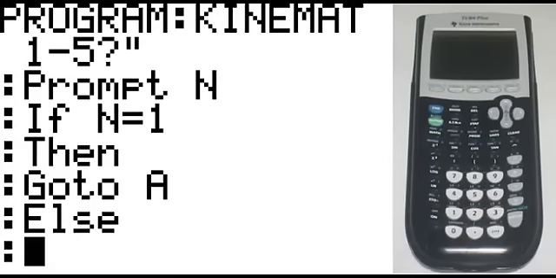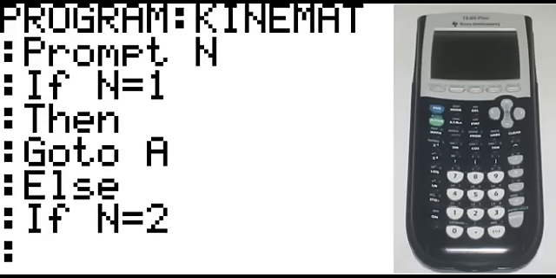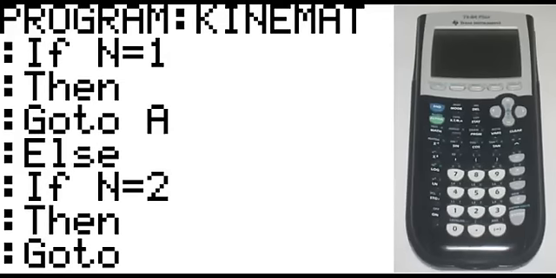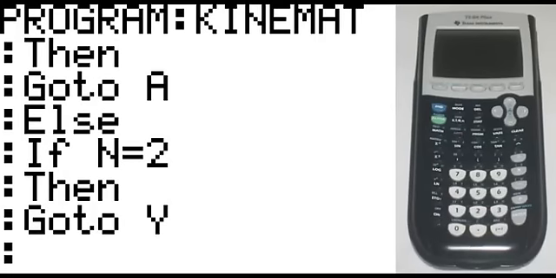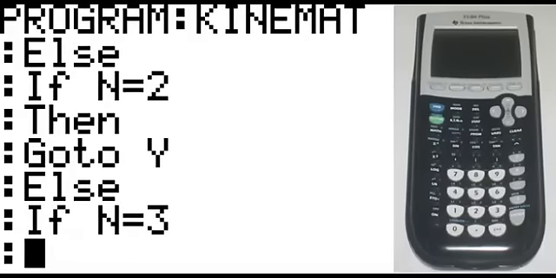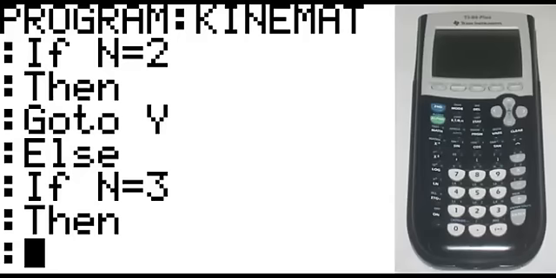In this new line, If N equals 2, which corresponds to displacement. The next line, Then. The next line, Goto Y. On the next line, Else, and bring up a new line. If N equals 3, which corresponds to velocity, new line, Then, next line, Goto V.